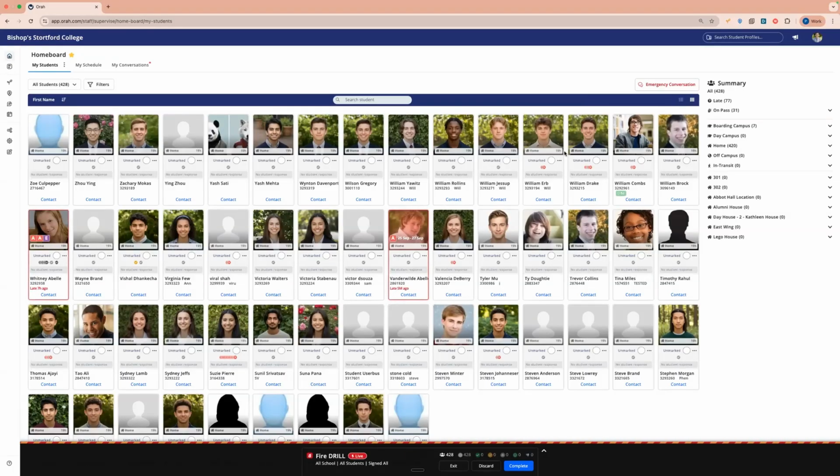The upside to doing it through Orah is that you should be pulling all the information that you have on student location directly into the role. So you're not syncing with Blackbot or anything to figure out where kids are. You've already got that live view as to where all your students are. So it'll tell you where they are. And if they're off campus for a pass, or they've gone off campus for a sports tournament or something, it'll show you in real time. So yeah, that is how you can trigger it and run an emergency through Orah.